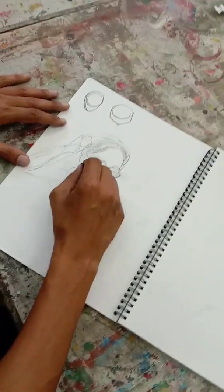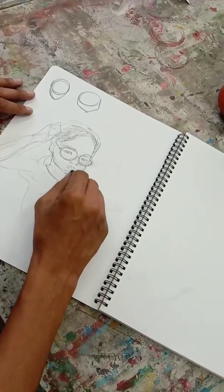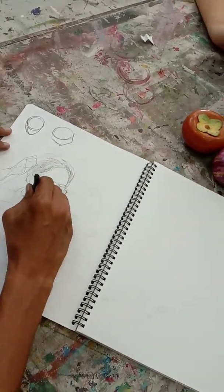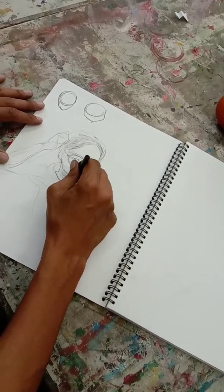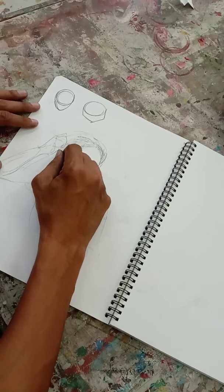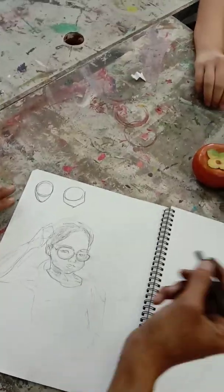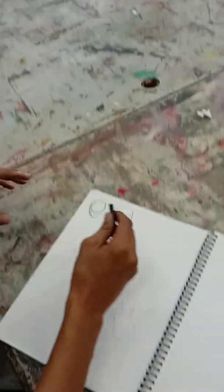So this is the neck area. This is her colors. And then a bit on the shadows itself. Shadow areas over there, some shadows over here, the ear patterns there. Okay, the eyes, when I draw those eyes, look into her eyes carefully to draw the black pupil, and some highlights.